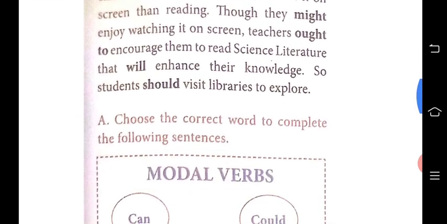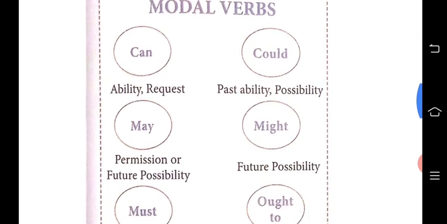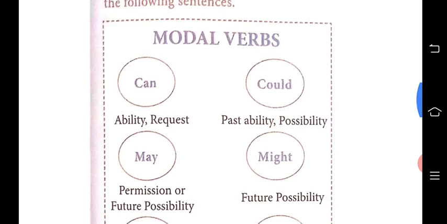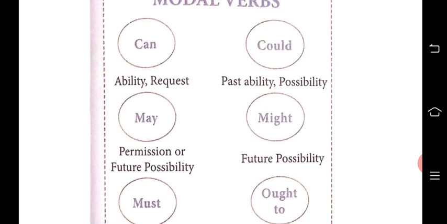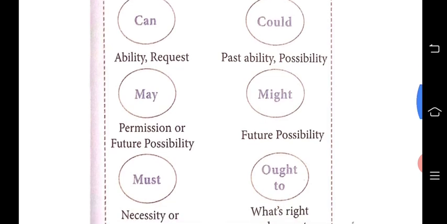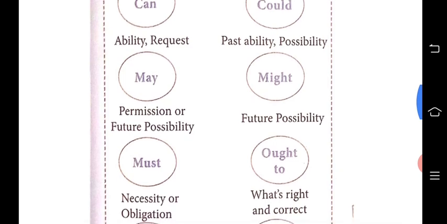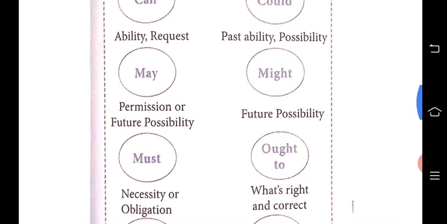Okay. Let's come and see the usage so that it will be very easy and very clear to you to understand modals and semi-modals. See here. As I told you, can, could, may, might. So can, ability; could, past ability; may, possibility; might, less possibility. In the textbook they have given ability, request. I'll show you in separate boxes, that will be very helpful for you. In the textbook they have given only two keywords, but I'll give you more.